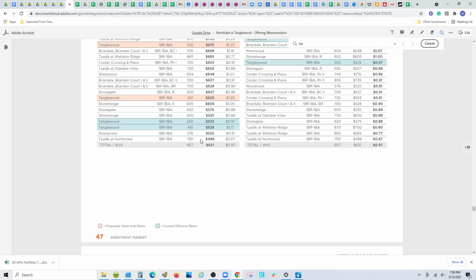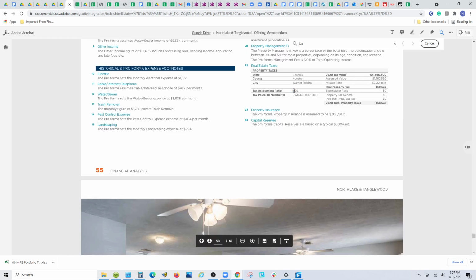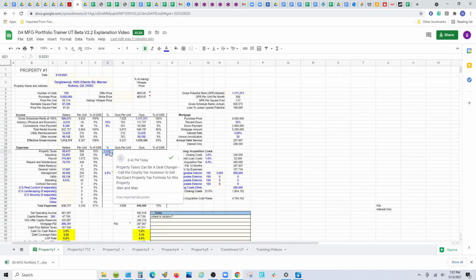Okay, financial analysis. Let's find that first property, Tanglewood. Nope, wrong one. There we go. Tanglewood. Let's go down to the fine print. There we go. All right, payroll. Here's property taxes. So I would have found this a lot quicker. Here's a mill rate, and here's a percent. So it's 40% of the purchase price, and it's going to be a mill rate of 33,212. So go 40% here. That's already that way, and put 0.033212. Boom. We're going to pay 106,000.